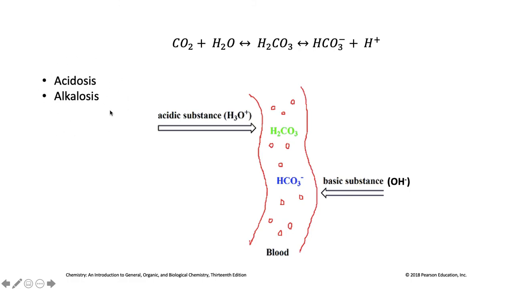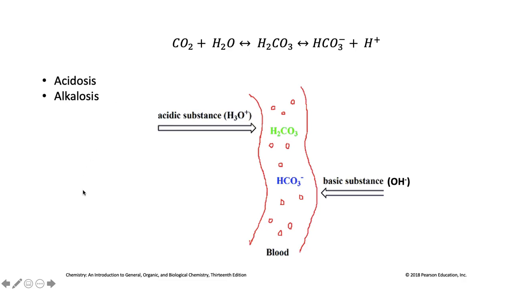In those conditions, you might get hospitalized depending on how severe these conditions are. But this is why it's important to know about the buffers, and it's important to understand equilibria and how to understand Le Chatelier's principle and what happens when you have excess acid or base being added into the blood. This is the end of the chapter 14 lecture.